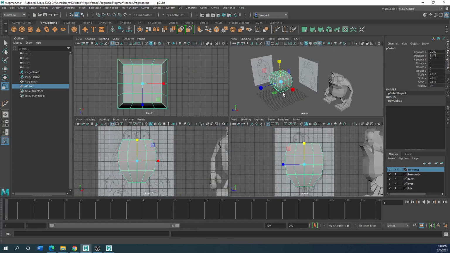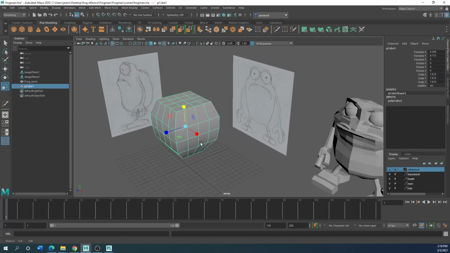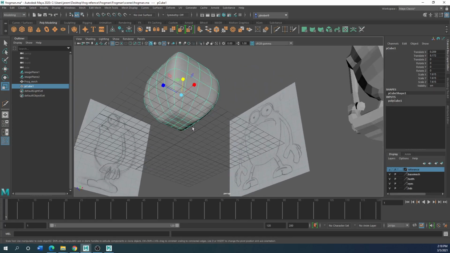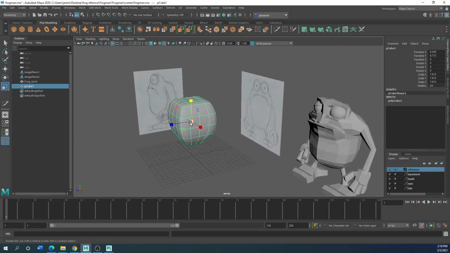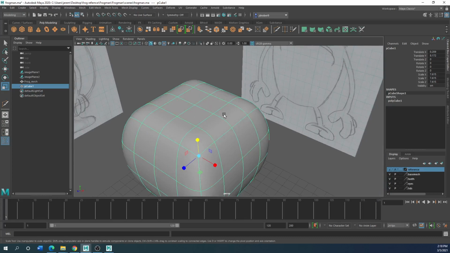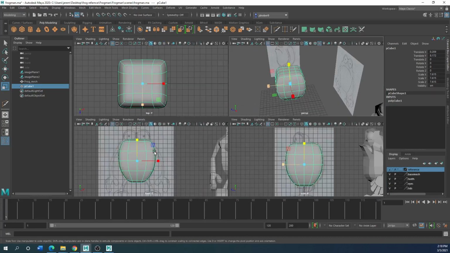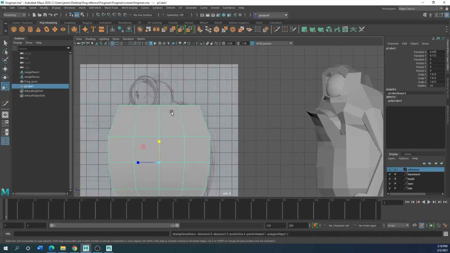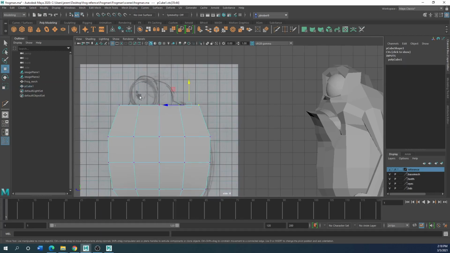So now basically I have my molds here that I can go ahead and start my body with. Basically I can cut my arms in here, and I can cut my legs down here. And then I could just start extruding the head at the top to give it that part up here whenever I get ready. What I would do here now is start to push these in, kind of make the back even.